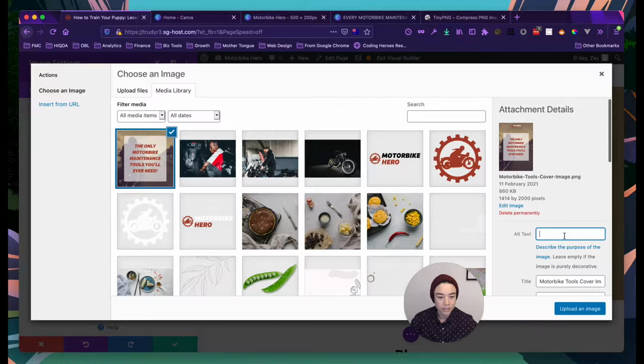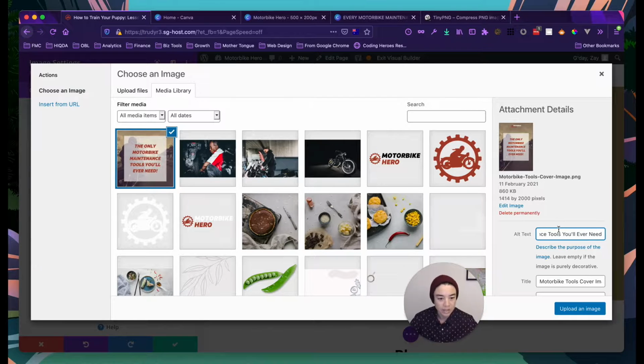an alt text. So what I'll do in the alt text is I'll go motorbike hero. Now the only motorbike maintenance tools you'll ever need.